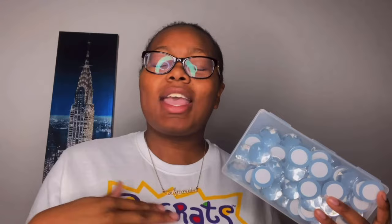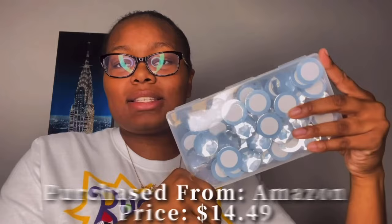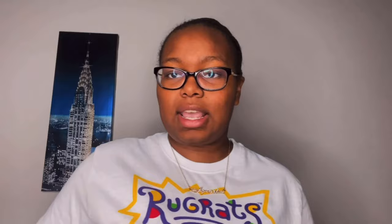The next thing I got are these crystal gems from Amazon. I'll be putting these on the headboard of my bed to make it look more girly, since the bed I ordered from Wayfair did not come with rhinestone gems on the headboard. I'm going to show you what one looks like — there are about 50 in the pack. It's very cute, shiny, and girly. I probably won't use all 50, but they will go on my headboard.